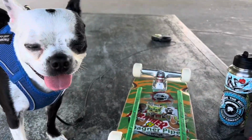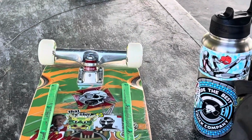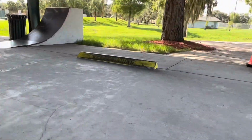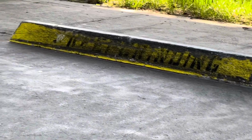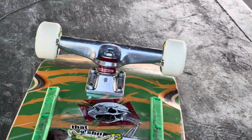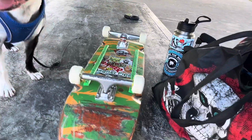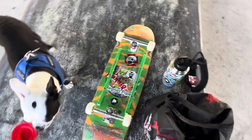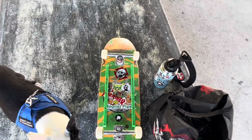All right, Anya, let's tell them. We're gonna put these trucks to the test. We're gonna hit that curb hard. I wanna try to loosen those kingpins up. I want them to hit as hard as possible and see if it can take it. If it can take it, then this board can go out of town with me and be 100% reliable. So this is the test.